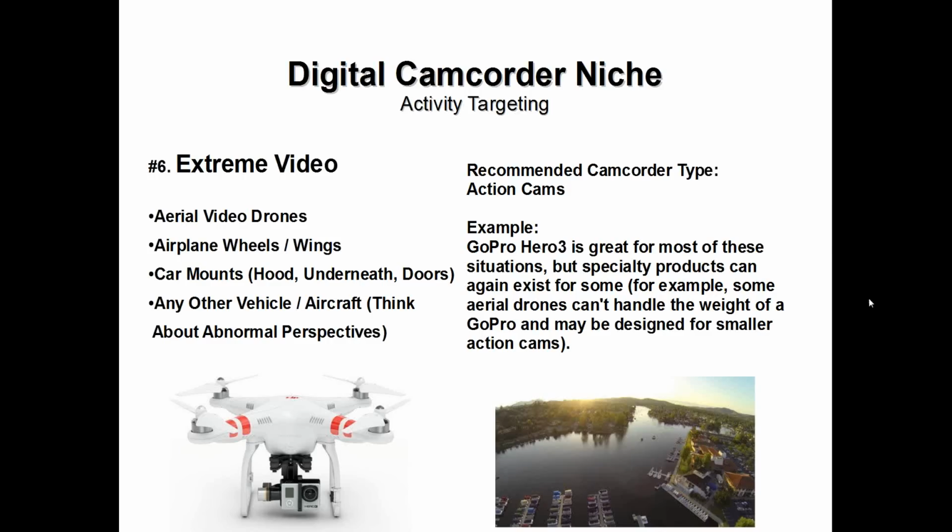Now, the final type of activity that I want to discuss with you here is professional production. You have things like TV reality series. TV channels like the History Channel, Food Channel, Discovery Channel, they commonly produce these different types of reality shows, and they use tons of these GoPro Hero 3 cameras. They mount them to all these different places that are going to give them tons of different perspectives and shots on what they are doing.